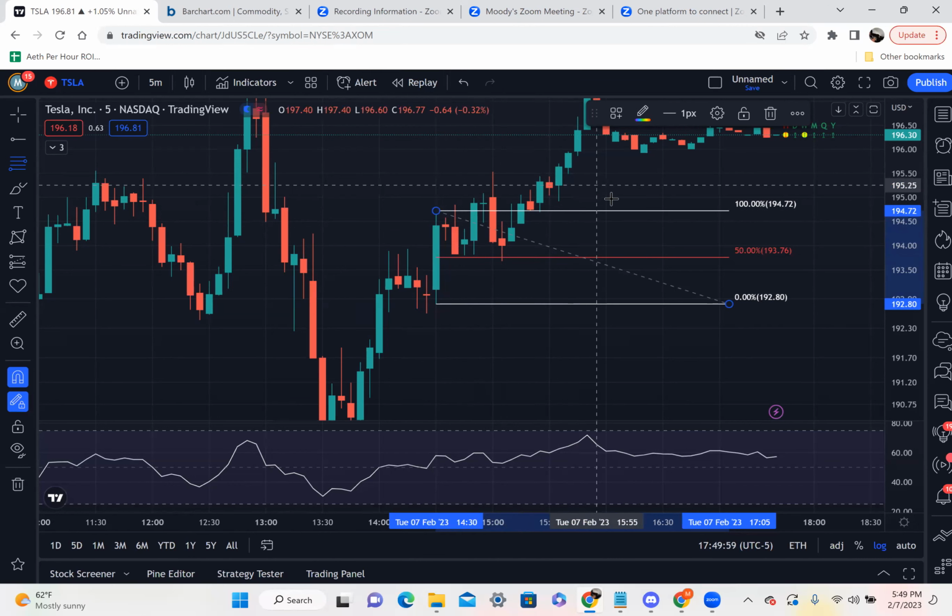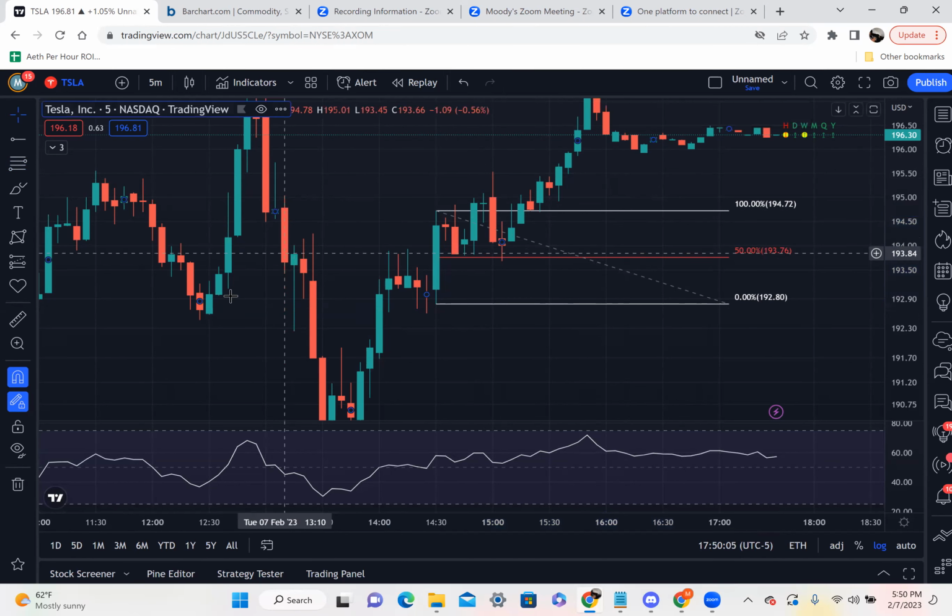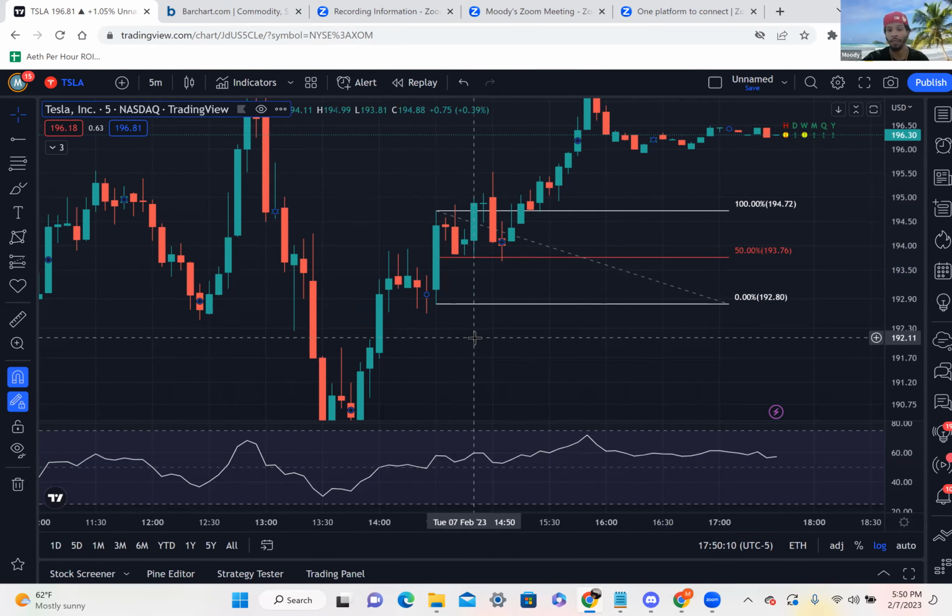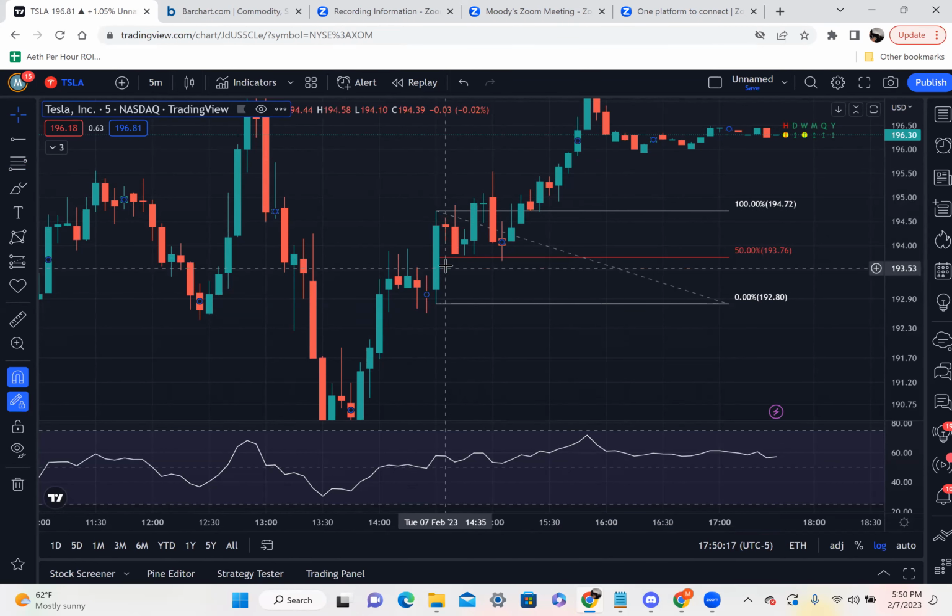So how do you get this range here? Maybe that's probably my confusion too. It's not the Fibonacci, right? I'm utilizing the Fibonacci to give me the 50% retracement, but the range is this candlestick. So you do use the Fibonacci indicator for that range. I use the Fibonacci for only the 50% retracement.